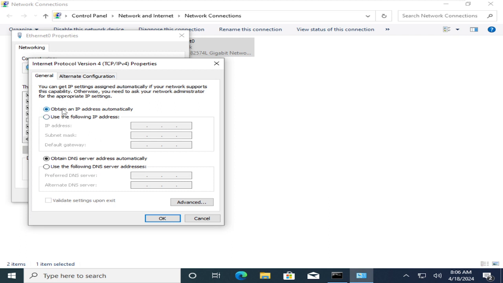One is to obtain an IP address automatically. That means since this is selected, my VMware, or my DHCP, is assigning the IP address, due to which I have selected the first option called obtain an IP address automatically. If I don't want to get the IP address automatically, and if I want to add my own IP address, then you have to click the second option here, use the following IP address. As soon as you click on this, see, this got enabled. The grayed out fields went off and it is prompting you to add the IP address.